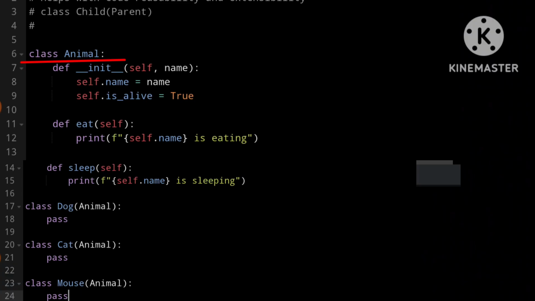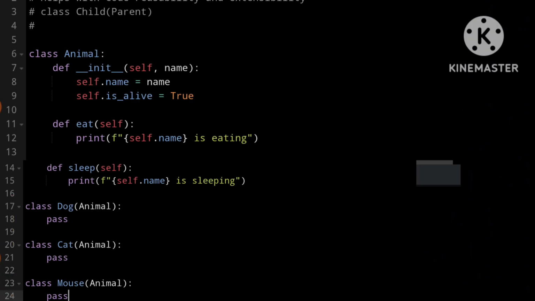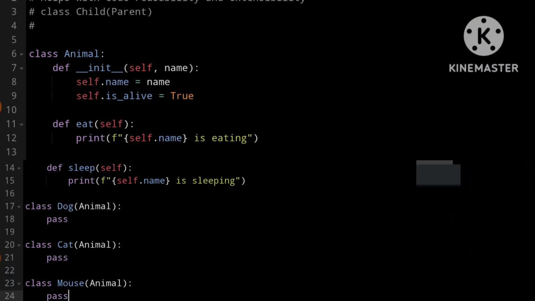Let us define class Dog. For a child class to inherit the attributes and methods from another class, after the class name we need to add an inheritance list with a set of parentheses, then list the name of the class we are inheriting from, the parent. The dog class is going to inherit all of the attributes and methods of its parent, Animal. For the time being, as a placeholder, I will add pass just to demonstrate this class.